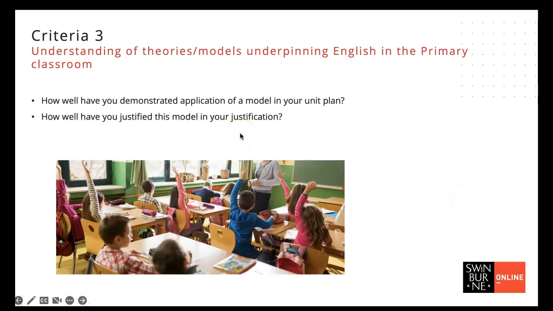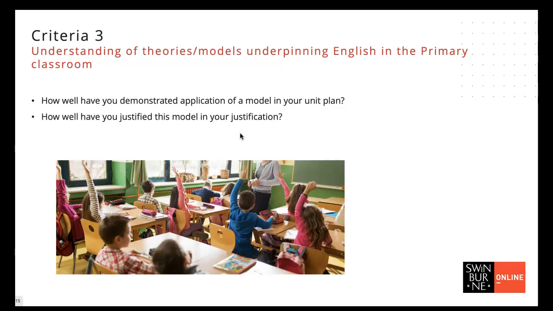Criteria 3 is understanding the theories and models underpinning English in the primary classroom. So how well have you demonstrated your application of the model? We should be able to see that model in your unit, in your lessons. You can't just say in your pedagogical approaches section that you've used whole language, and then we go back and check your 16 lessons and we can't see any evidence of whole language.